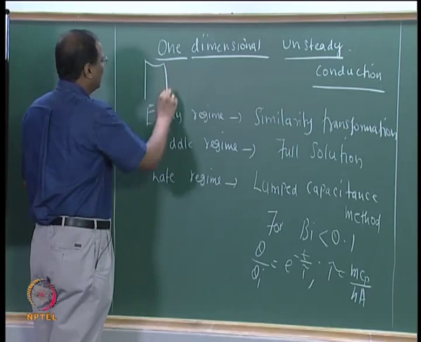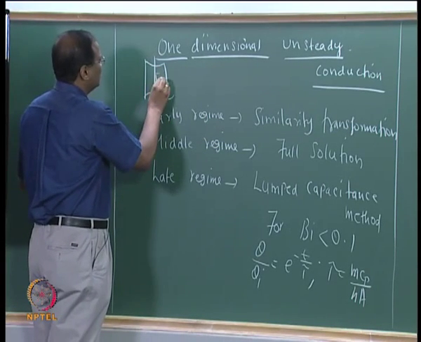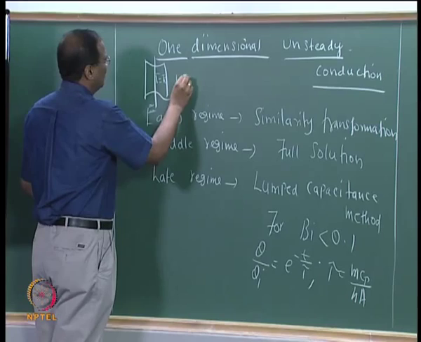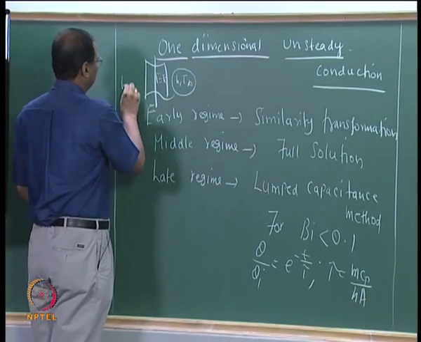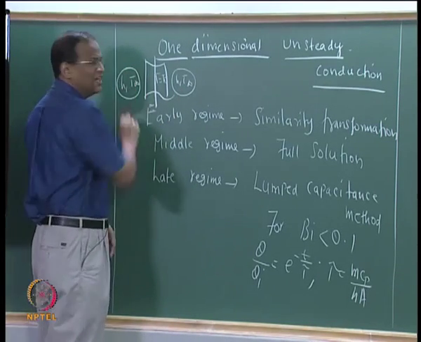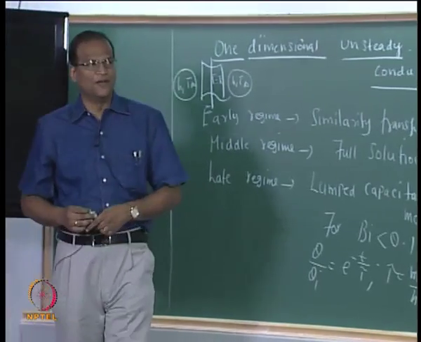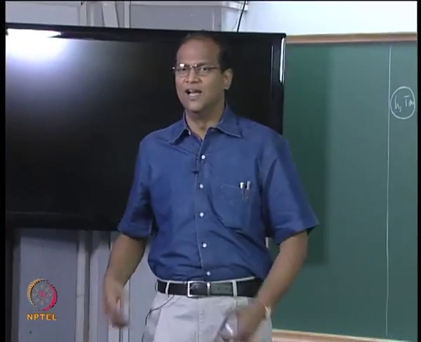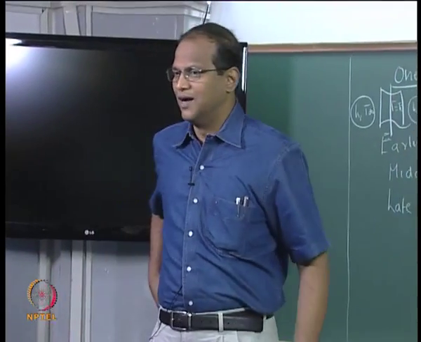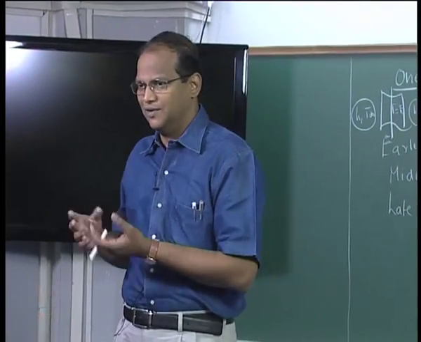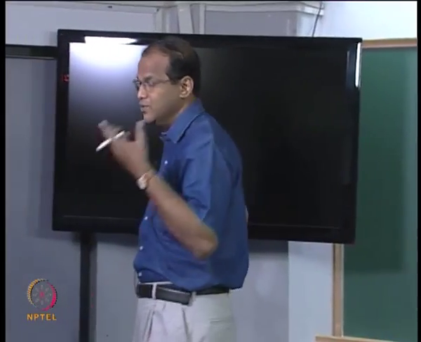So we took something like this. T is equal to Ti throughout, and then we suddenly cool the sides. Think of heat treatment of a ball bearing, or heat treatment of a helical coil spring, or a carriage spring of your truck or your car. If thermal conductivity is very high and the Biot number is much smaller compared to 1, you can use a lumped capacitance system.